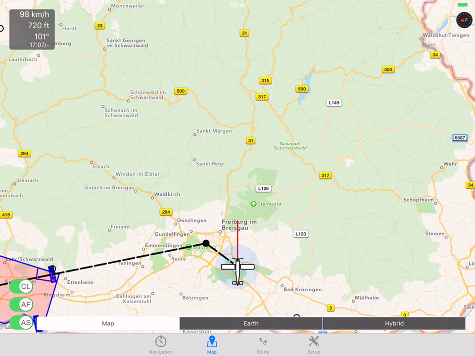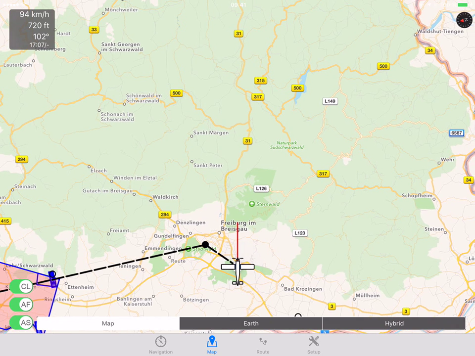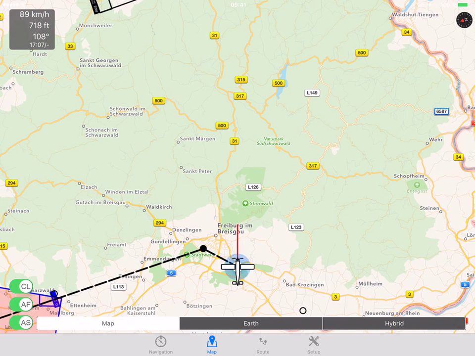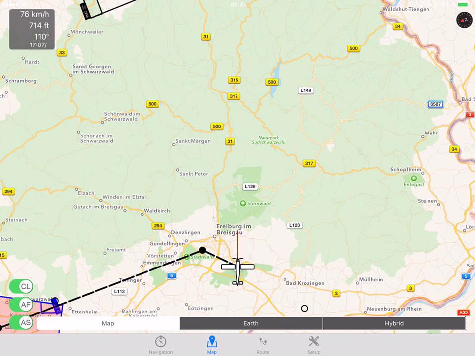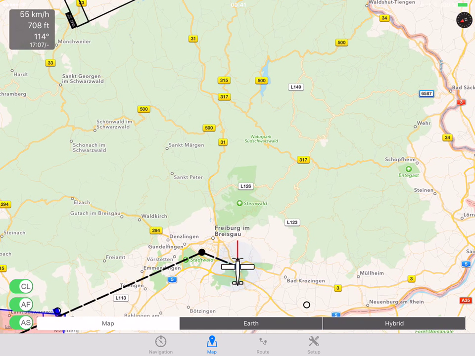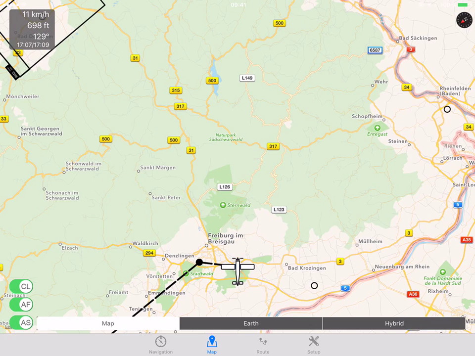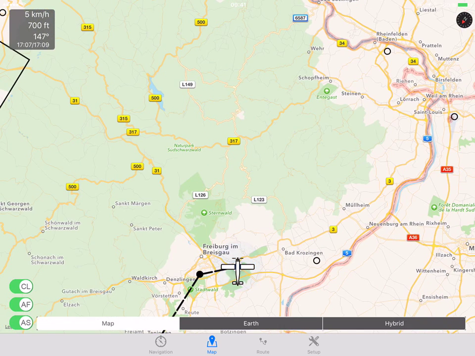Now, the last thing I want to explain to you is the automatic touchdown recognition. When your speed gets below the defined airborne trigger speed, which you can change in the setup menu, flyNav will recognize your landing and it will plot the touchdown time right to the takeoff time. Both times will be overwritten after the next takeoff. These times can be useful for your takeoff time report when you're flying with a flight plan, or if you want to make an entry to your flight book.